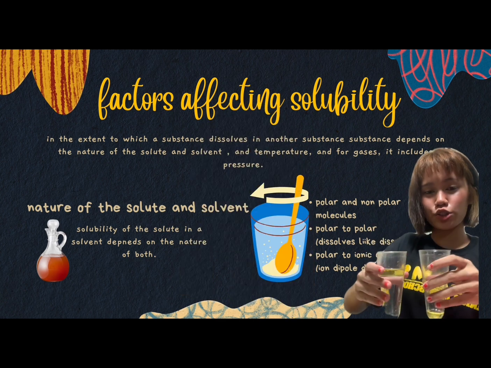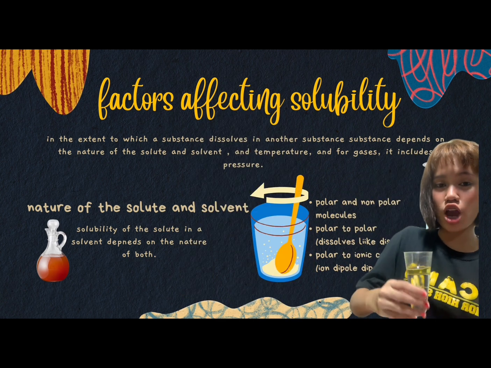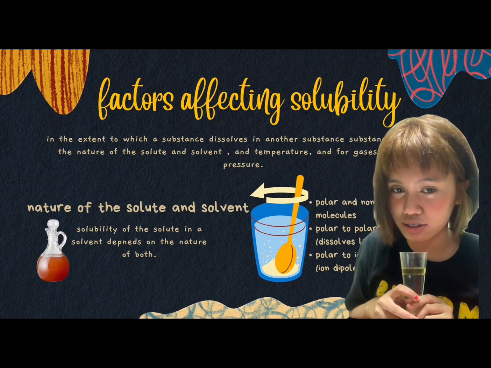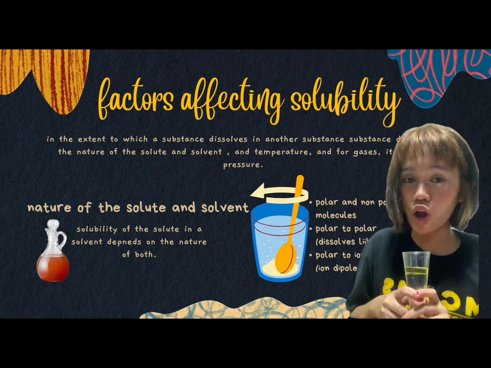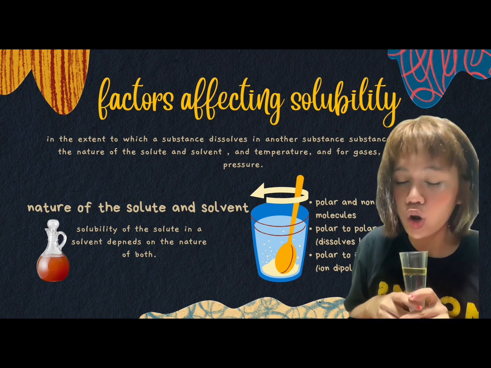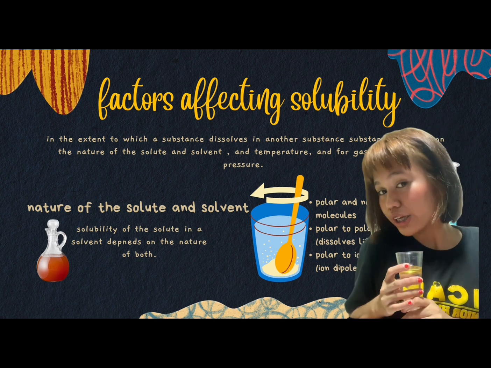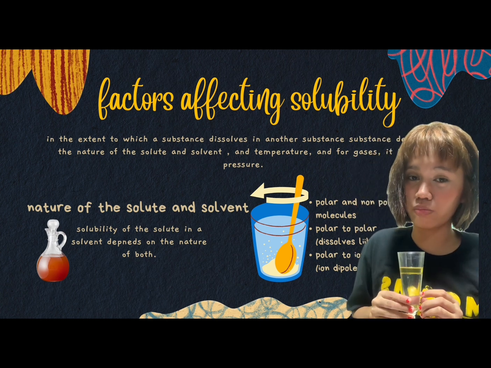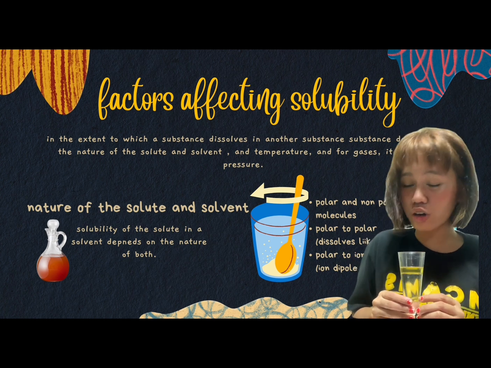So did you see the result of the mixture of oil and water? This is an example of the nature of solute and solvent. The nature of oil is non-polar, while the nature of water is polar. So they are not compatible with each other, because non-polar and polar are in the mixture.